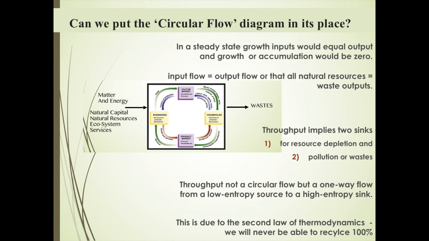It is not realistic to believe that the economy can recycle all its waste products and use them again as inputs. The circular flow diagram implies that the economy is a never-ending circular flow that reproduces itself, but the key to understanding the problem is that the source for replenishment comes from outside the circular flow diagram — this is where economists mistake the part for the whole. The whole must consider the sources for replenishment and the sinks for wastes; otherwise, it is an isolated system that does not consider its source of replenishment, nor the sinks of wastes that begin to impede the life processes on which the circular flow relies for energy and matter.